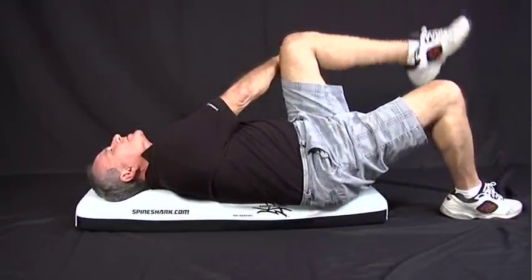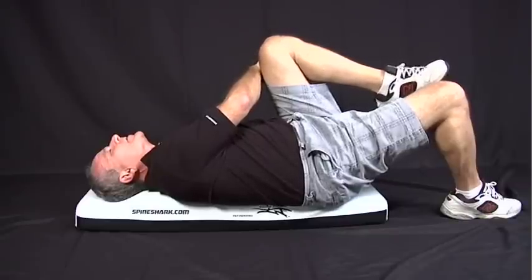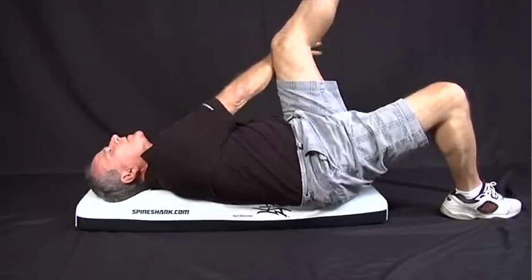You may have to reposition yourself a little bit in between reps. Keep your opposite arm on the floor for stability. Breathe out when you pull.